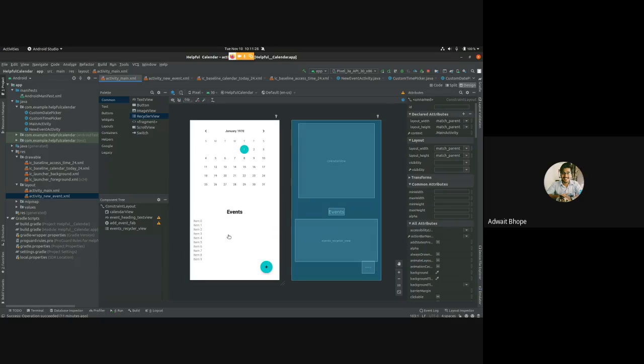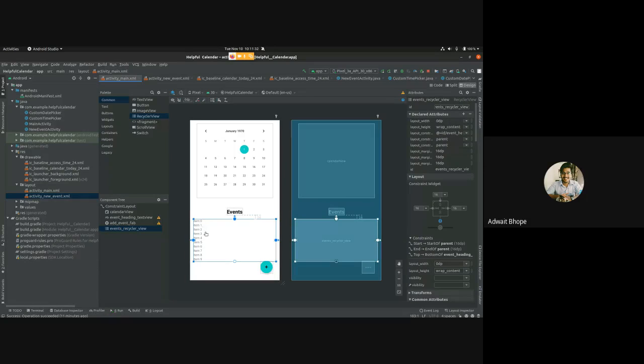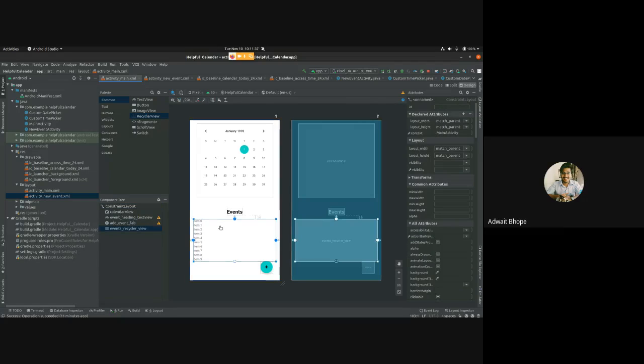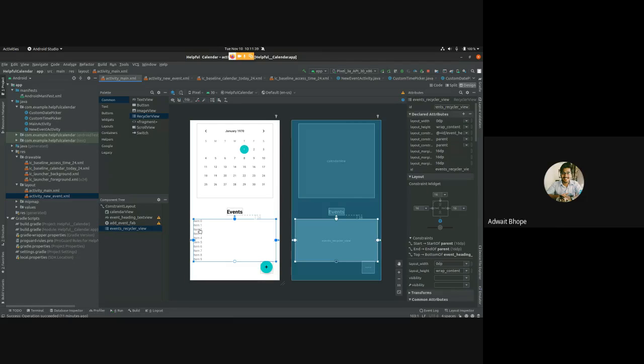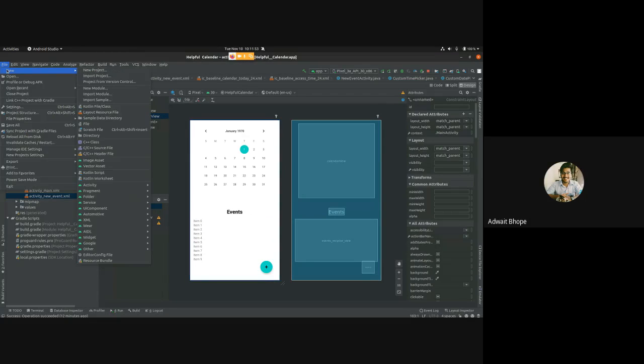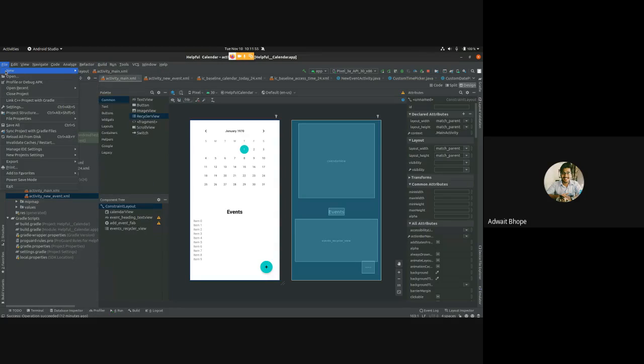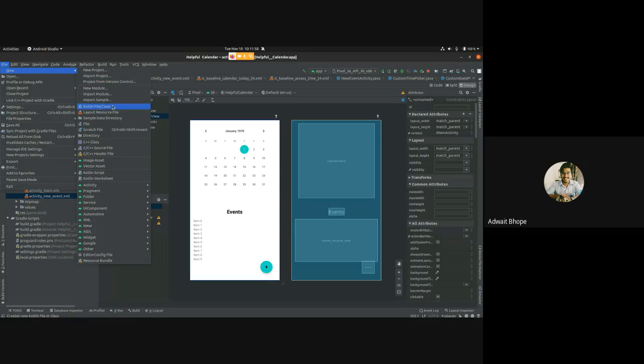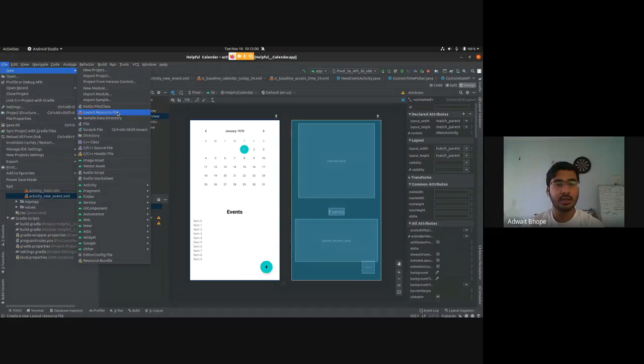What we do need to do right now is this: in the recycler view, you will see that it just says item 0, item 2, item 3, and we haven't actually designed our layout yet, right? Because this is just like a parent view. This is where all your list will be populated, but your actual layout of how the events are going to be shown must be designed in a separate XML file. So click on file, click on new, and click on this layout resource file.